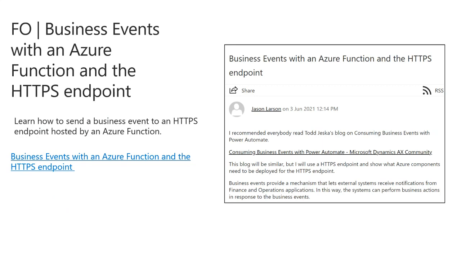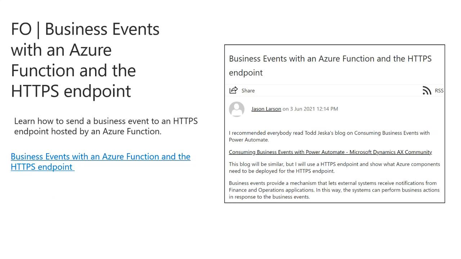Business events are a mechanism that lets external systems receive notifications from finance and operations applications. When something occurs, that gets triggered, and external areas can subscribe to it. Based off of that alert, you could then perform some kind of business action.